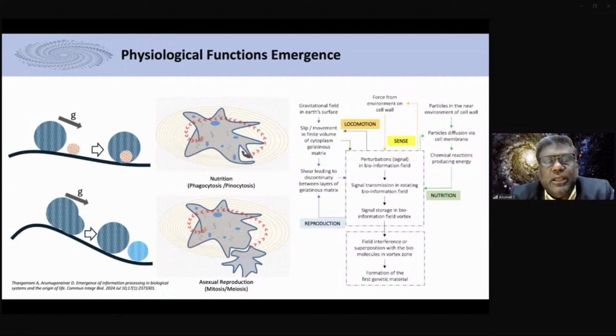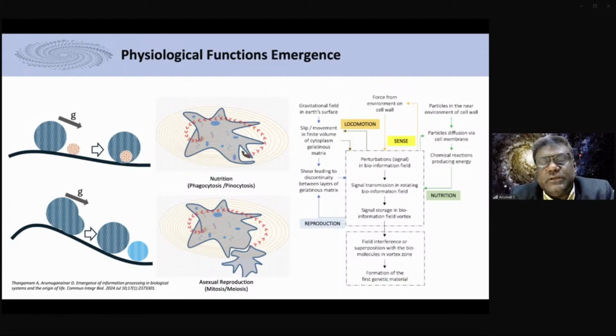Each event, this percolation and also the chemical reaction, all of them induce shock waves in the field, and they get carried to the vortex and get recorded therein. And this actually is the first instance wherein the information vortex learns how to perform nutrition. And repetition of this signal in the form of a response wave is what we call nutrition as per our theory.